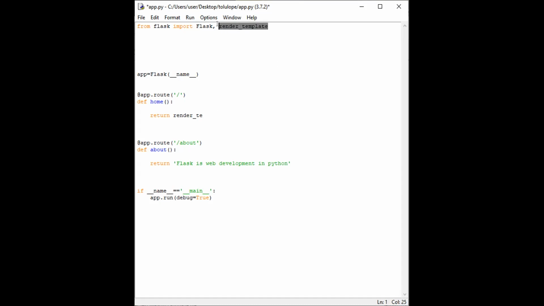So I'm going to copy this and put it here: render_template. I want to load home.html. This code is going to check if there's a templates folder in your main application folder. So we need the templates folder. It's going to bring up home.html. It means that once you visit the home address of our IP address, we should return this home.html. So let's try that now.